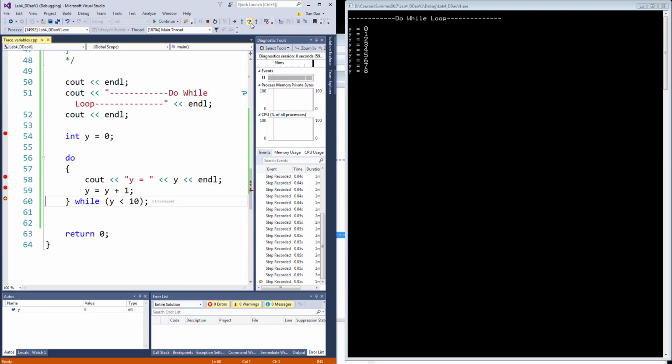And I'm going to very carefully slow down when the value is 9. Look, in my autos window, Y is 9, and the output to the screen is 8. Okay, and I'm going to actually do outputting it to 9. Look, it's going to go from 0 to 9, right? And the moment it updates to 10, it's going to be false here, and it's going to kick it down to the return 0 semicolon. It's going to kick it outside of this loop, right?